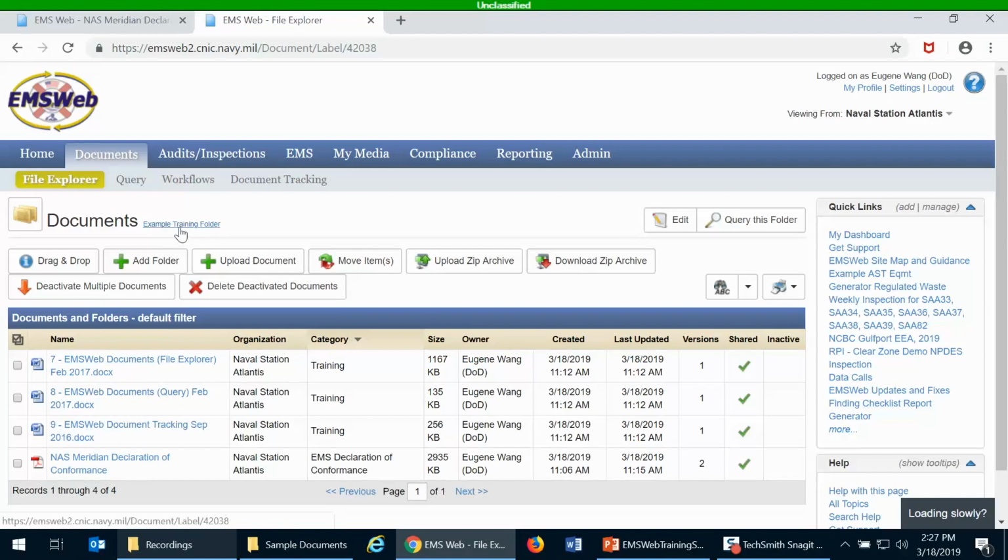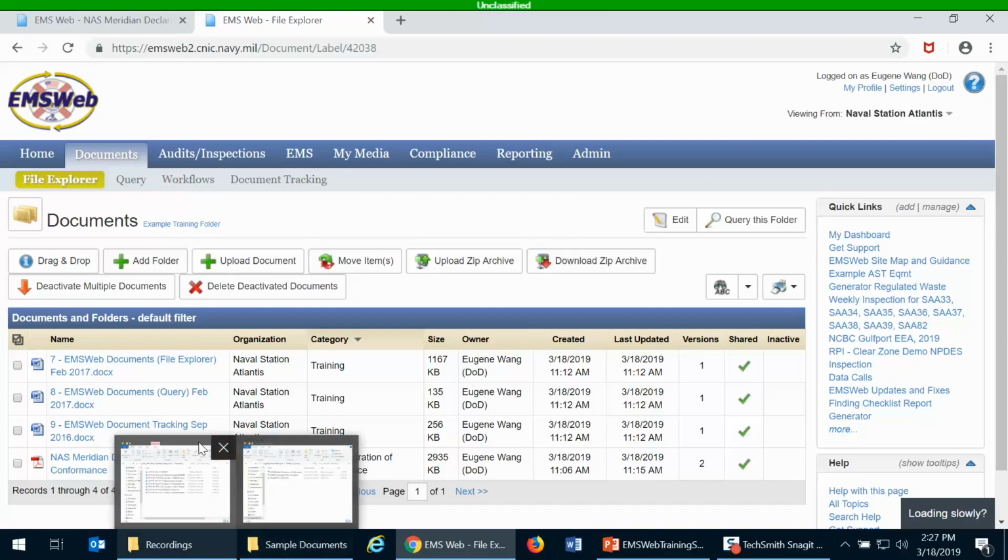Now you can see that we got put back into the example training folder, and that we have 4 documents in here. And because of that, there is no delete button available. So if we wanted to delete this, we'd have to deactivate and delete all of these documents here.